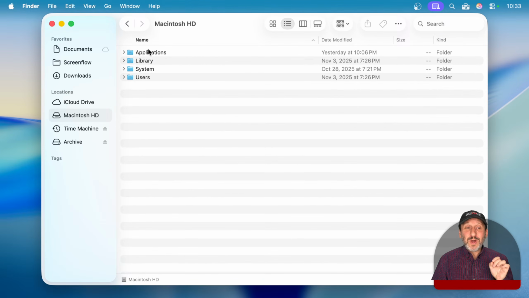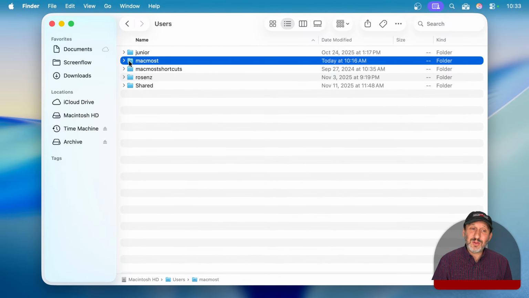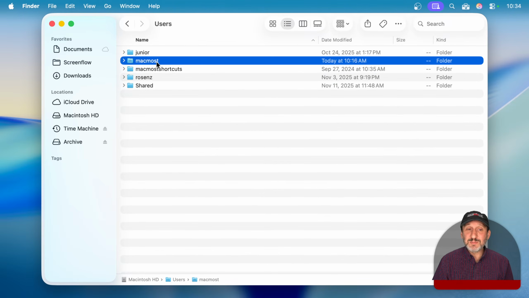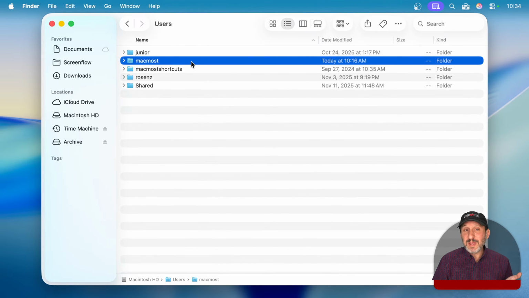In fact, you want to keep going down into the users folder, and this shows you the users on your Mac. So what you've got here is you've got your home folder, which in this case is this, and you can see the little home icon there. It's hard to see, but you could see there's a little icon there as opposed to these other plain looking folders. I actually have several other user accounts, my main one that I actually really get work done with, and then some demo accounts here, and this is my main demo account, which is what I'm using right now. And you also see shared, but you probably just see shared and you'll just see your home folder if you just have the one user account.